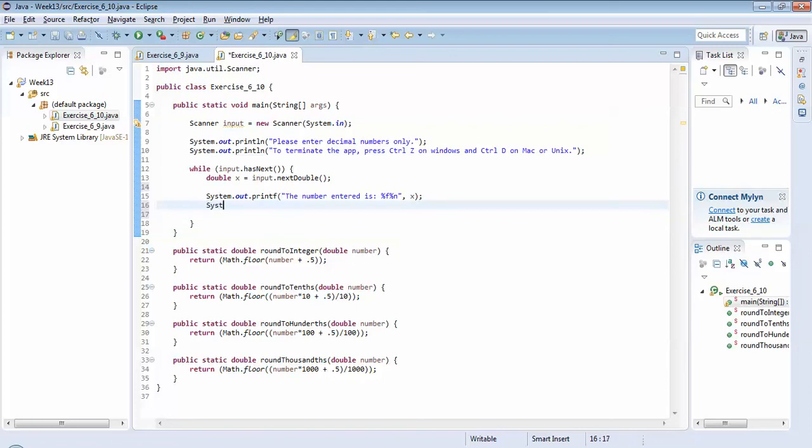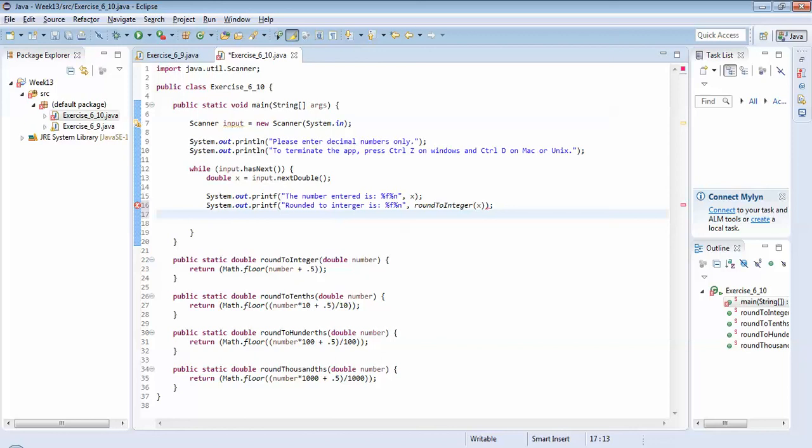And we will have another one, system.out.printf. We will say rounded to integer is with, once again, %f, %n. And what should we replace the %f with? We want to say roundToInteger(x).